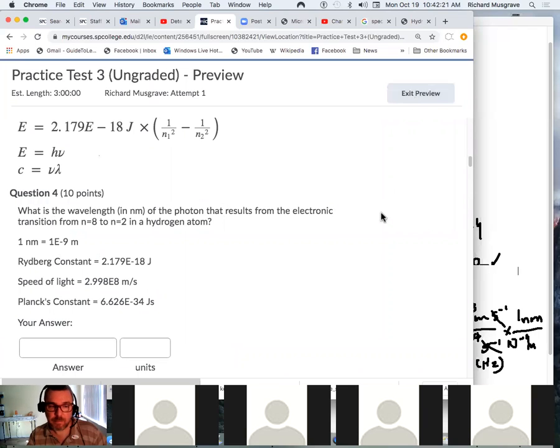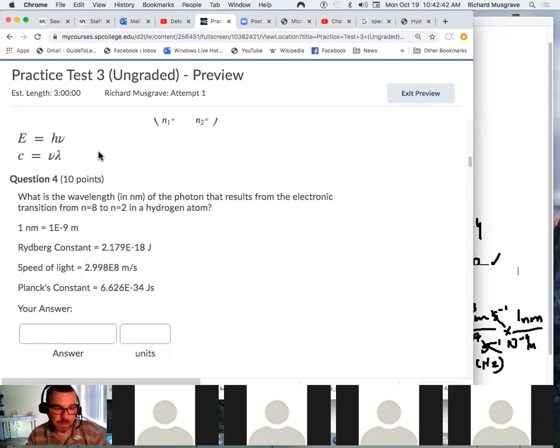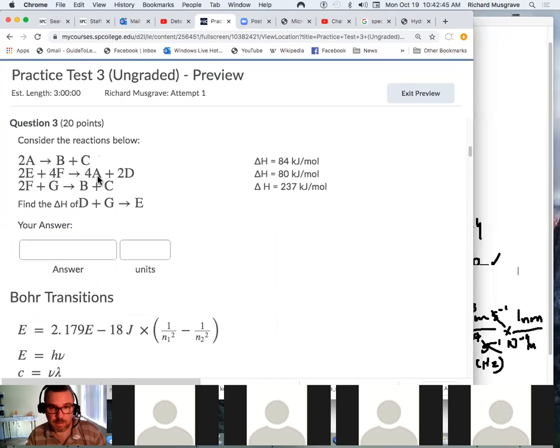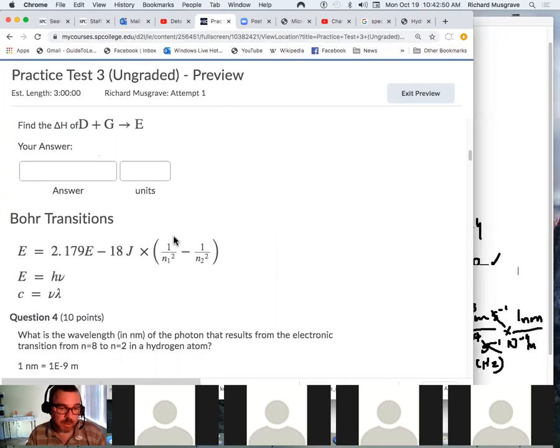So you have the outline to do all those different conversions for the problems with the wavelength and the energy, frequency, Bohr transitions. That's all in that slideshow. Yeah, it's all on what we just did in the PowerPoint, but it's also in the videos for questions 4, 5, and 6 for practice test 3. Right. Yeah, I just need to look at it again because it's really confusing to me. Well, I think if you watch those videos, you'll be less confused, and then you practice. Okay. Practice it, David. Practice, practice, practice. And you'll be okay.